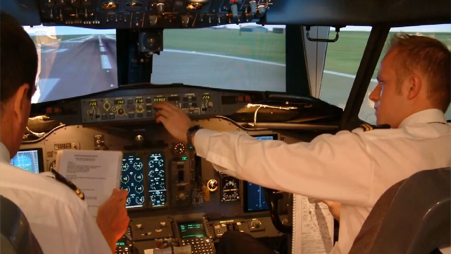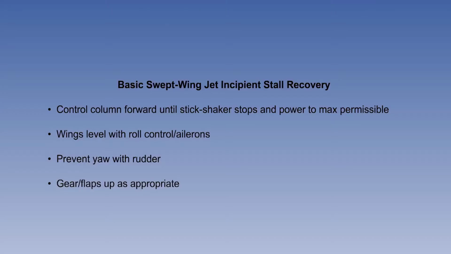During airline type conversion training on large aircraft, full stalls are not practiced except in flight simulators. To familiarize pilots with the characteristics of their aircraft, only the approach to the stall, down to stick shaker activation, is carried out. For jet aircraft with swept wings, there are no special considerations during the approach to the stall.